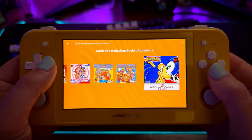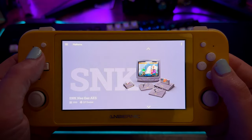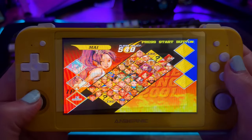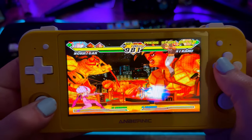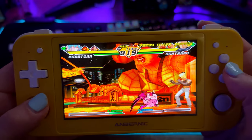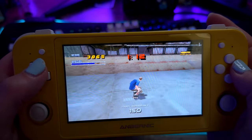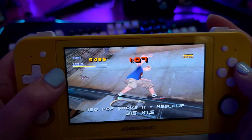While you can use RetroArch as a blanket emulator, you can also associate each system with a specific Android emulator. For example, if you wanted to use the Android version of DuckStation, you could associate it with that instead of RetroArch. These Dreamcast games are running on ReDream — it's not a RetroArch core. You can get it for free in the Android store and upgrade it for a very small price to get even higher resolutions, and Dreamcast games will easily run at full speed on this device.